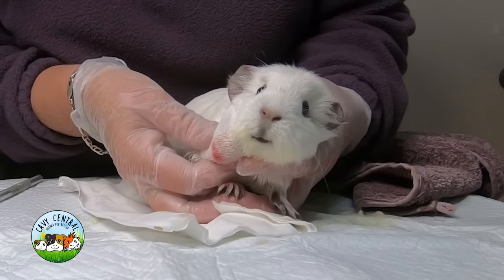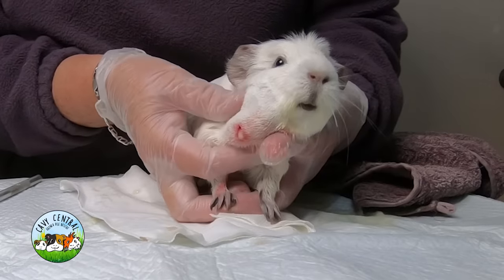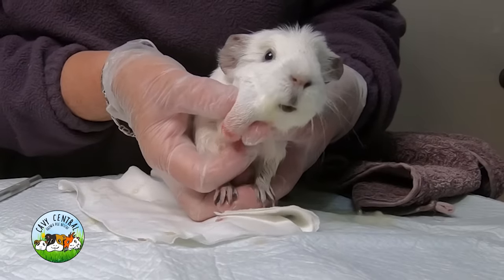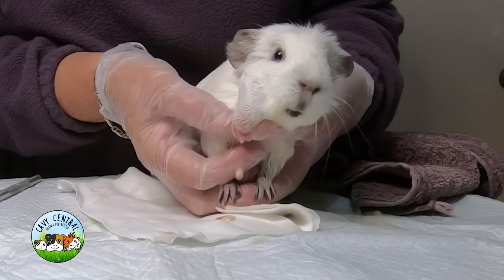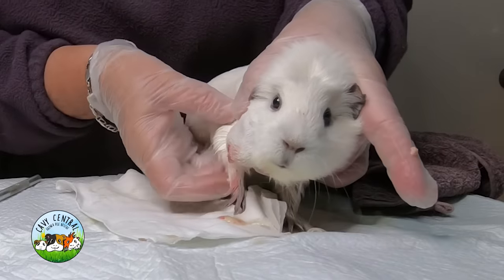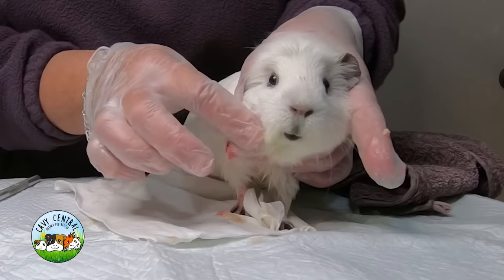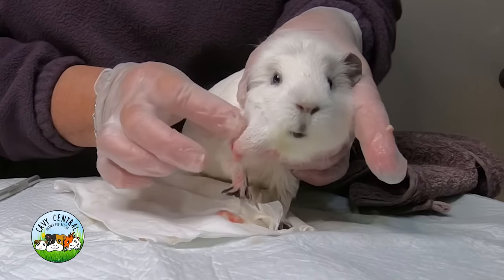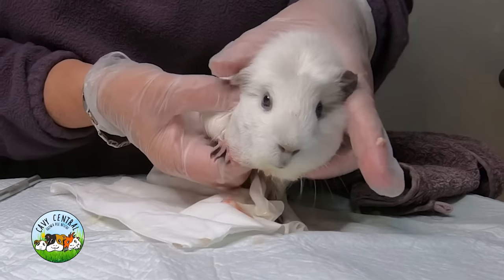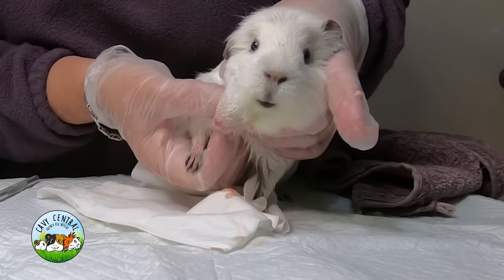There's still more to come out. We'll just drain that down. We do some gentle massage up around the face. I know. Just to help that come out. And then we're going to flush it for her. It's not nice, is it? And it's amazing how quickly recovery is from this once lanced. Yeah, it's quite thick, gungy material coming out. That's good. I want it all to come out. Little sweetie pie.